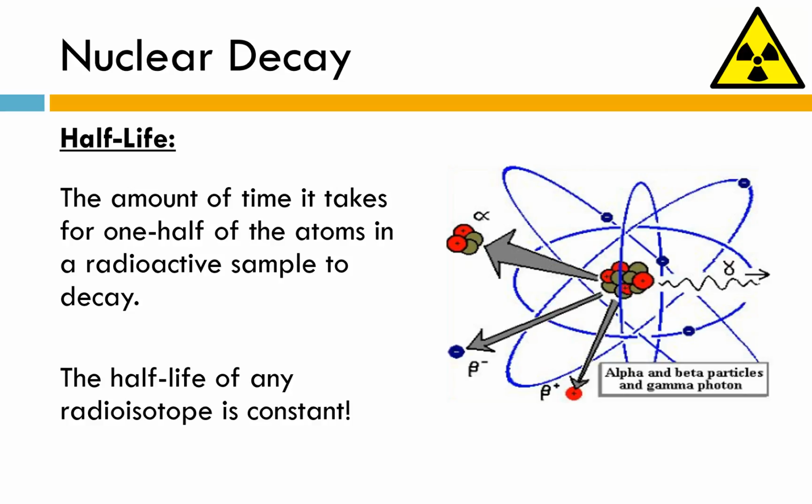Scientists are interested in half-life for a variety of reasons. One reason is the half-life of radioisotopes is constant. Unlike chemical reactions and chemical changes where different environmental factors, something like temperature or pressure, for example, can change the rate of the reaction, there is no way to change the rate of radioactive decay. The half-life of a radioisotope is an intrinsic property that cannot be altered. So scientists are able to use things like half-life to figure out the age of the Earth, to figure out the age of ancient remains, all because it doesn't matter what's happening in the external world, half-life remains constant.